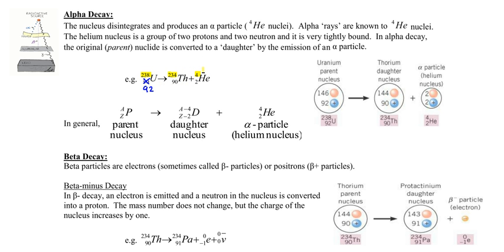Notice that the sum of the nucleons on the right side is the same as the number of nucleons on the left side because mass must be conserved. The atomic mass number is the same. Then also look at the bottom numbers. You have 90 and 90 and 2. And I noticed this was wrong earlier because really these two numbers must add up to the number that's on the left side. Because, why?